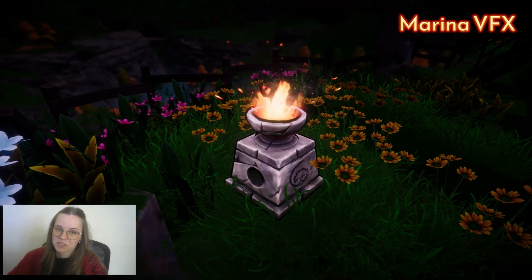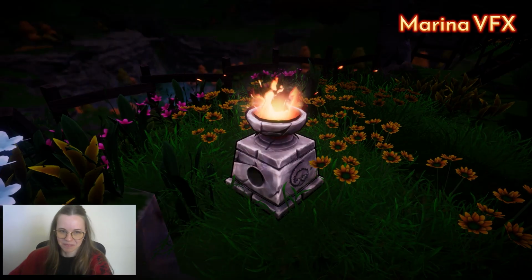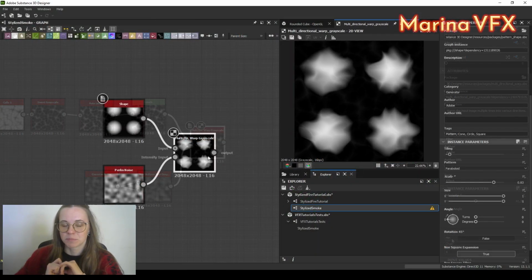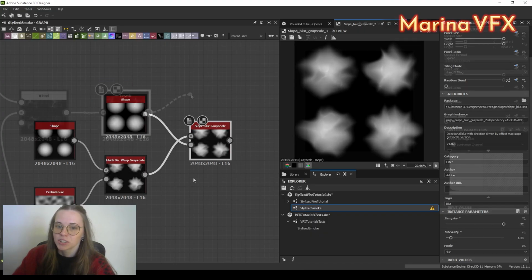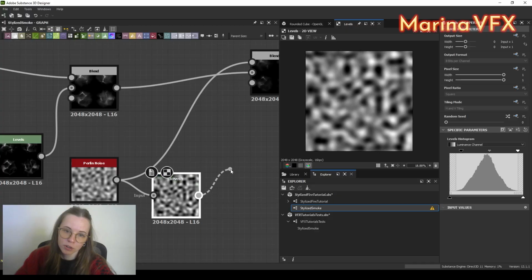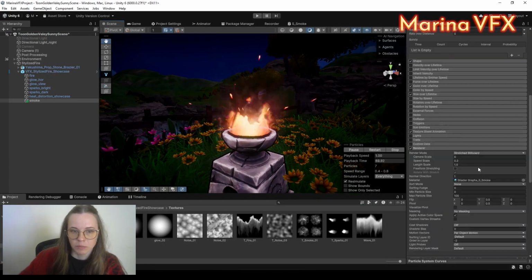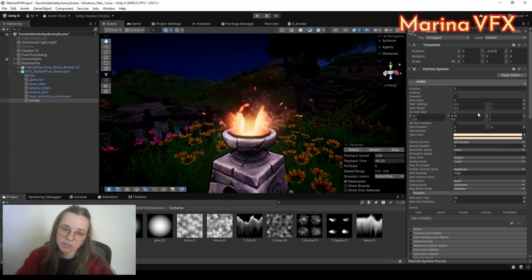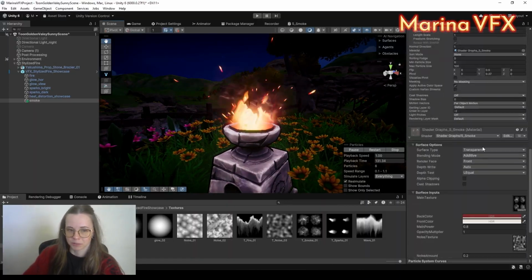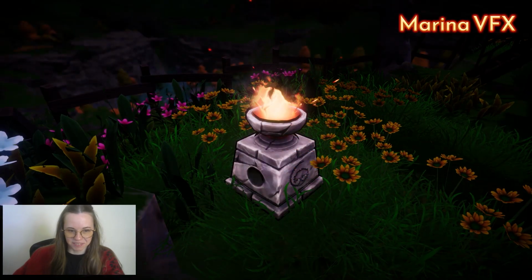When the air cools down, the smoke begins to dance, weightless and calm. In this video, I'll show how I create a stylized smoke texture from scratch, shaping it step by step inside Substance Designer, from raw noise to the final form. Then we'll plug it into our stylized fire effect in Unity and see how the smoke finally comes to life. Hope you'll enjoy it, and let's get started!